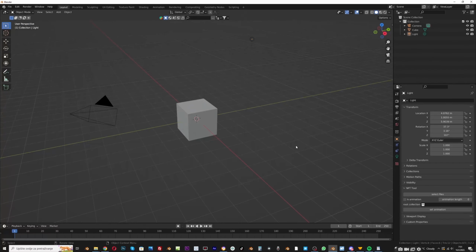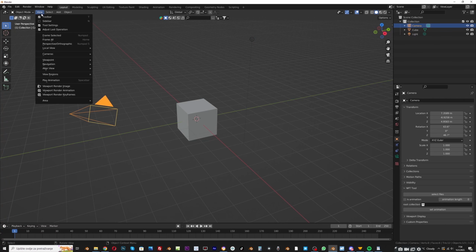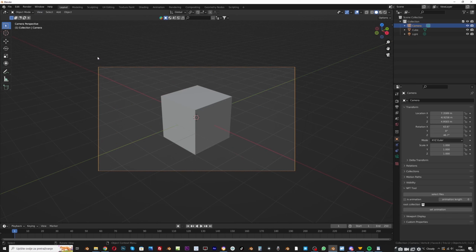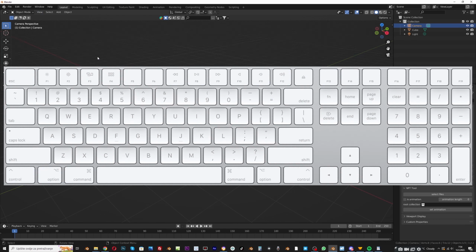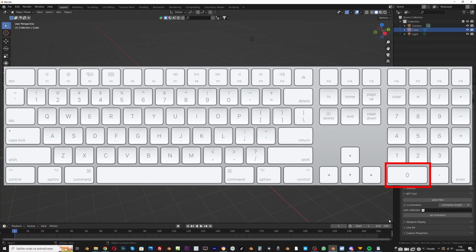In the 3D viewport we have three objects by default: camera, object and point lamp as light source. To create a render we must have at least one camera in the scene. To switch to camera view we can go to View, Cameras, Active Camera. But all these options have shortcut keys. Searching for this option in the menu is a waste of time, so if you use Blender you have to learn some shortcuts. We will cover the most common shortcuts in this tutorial, and with time later you can learn shortcuts for advanced options as well. For example, to switch to camera view, the shortcut is numpad 0.